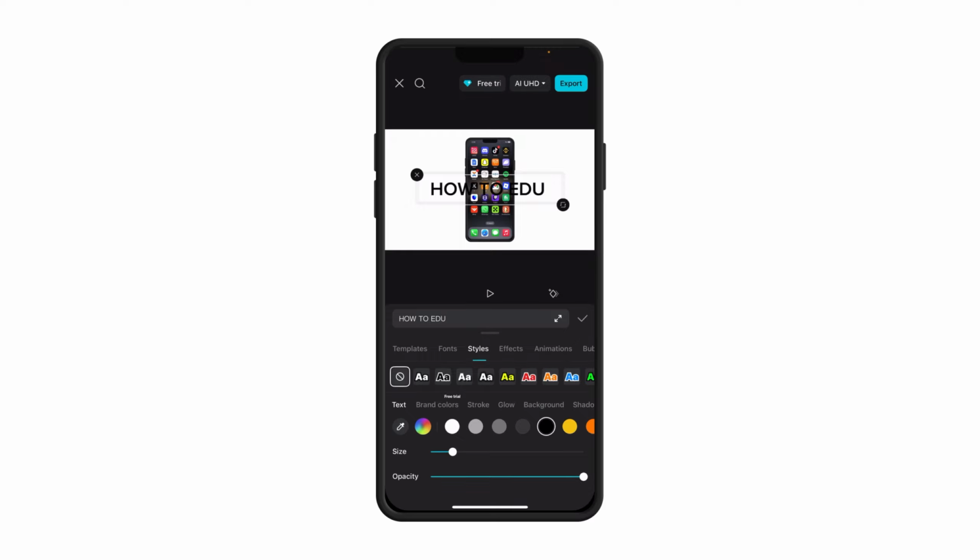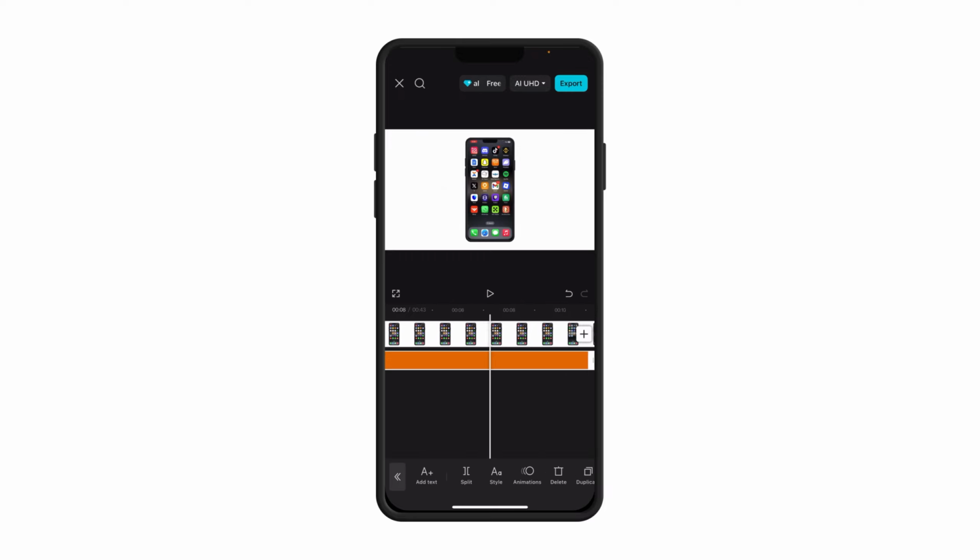Then what you need to do, once you are done with this, you need to adjust the size of how you want it. Then you need to reduce this opacity. So I'm going to reduce it so you can see how it's showing. So if anybody uses your work, it's going to be really clear that the person is using your work. So you can see it.